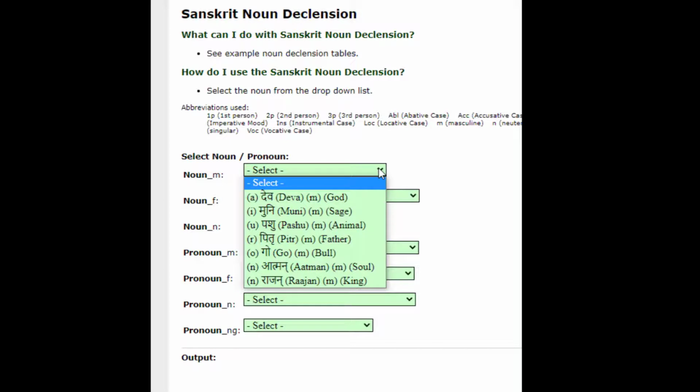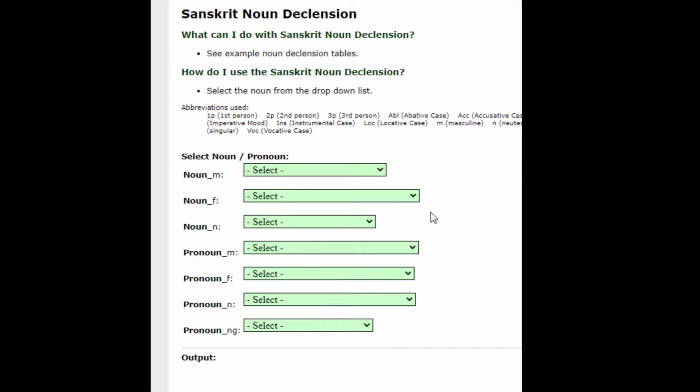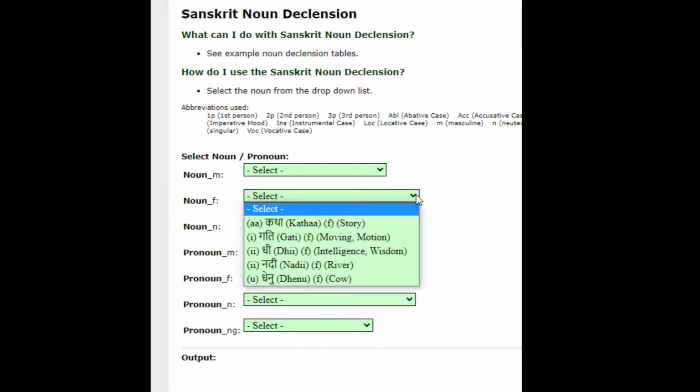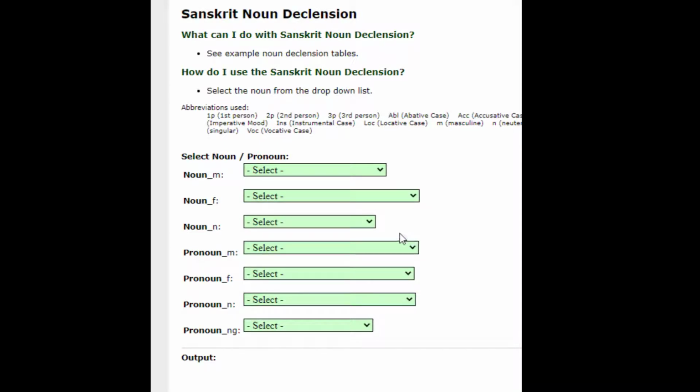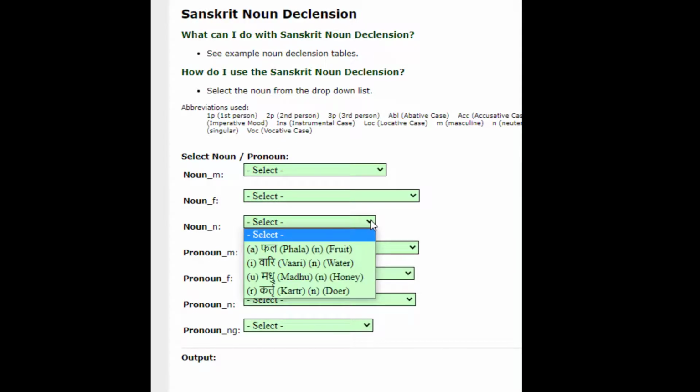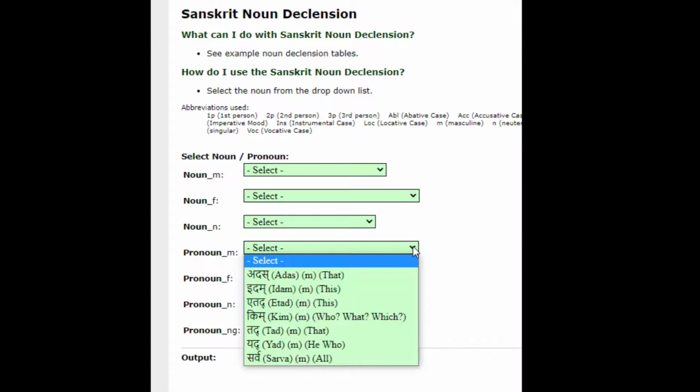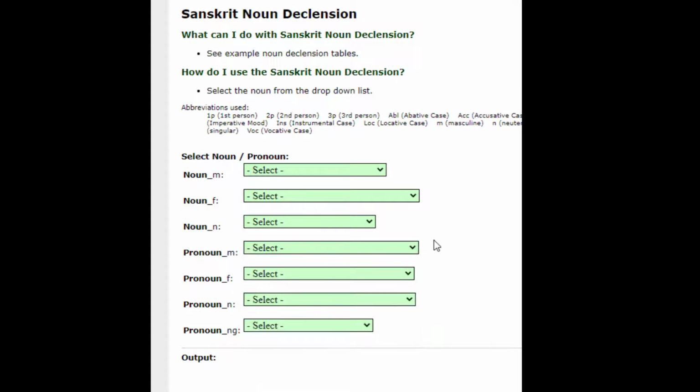I wanted to know how Deva or Muni or Pashu, which are all masculine, run. Or if I want to know a feminine like Sita, Gati, many words that end with i. Likewise, you pick what word you want to see how it runs. Declension means how it runs in 8 cases, in gender and number. This website will show. There are many like this. I'm not sure these are correct, but you need to check with the teacher.